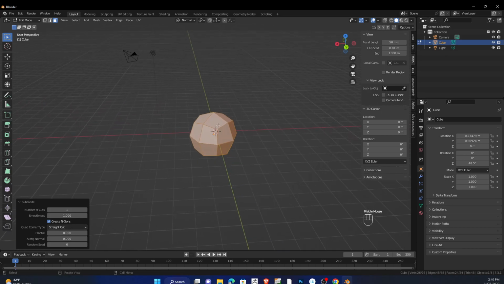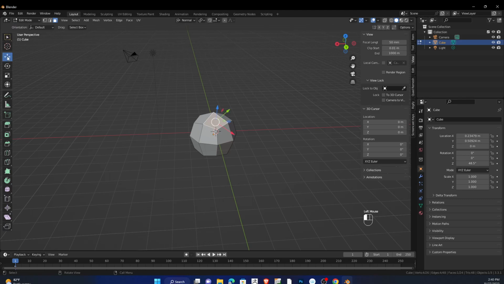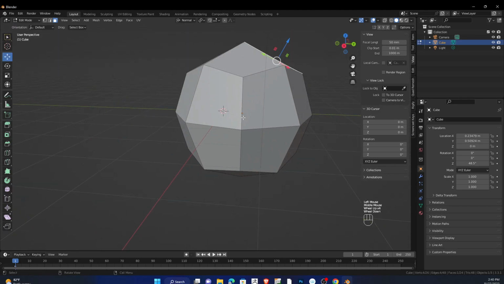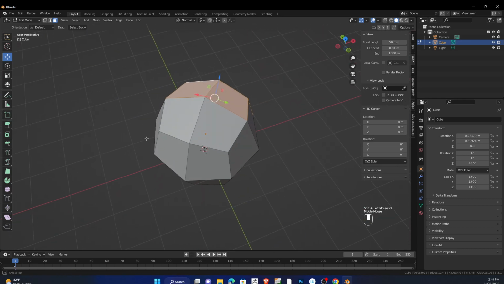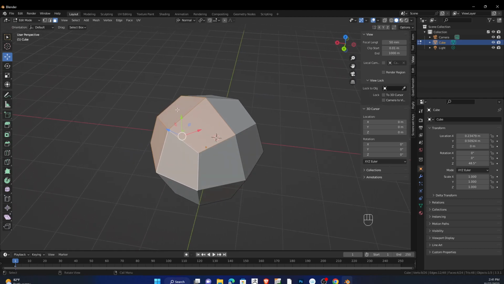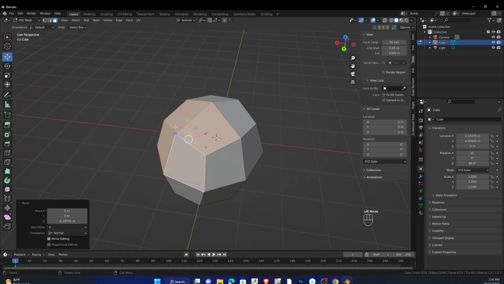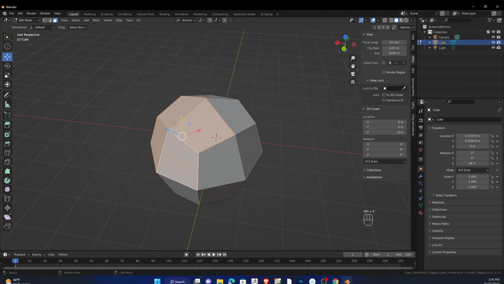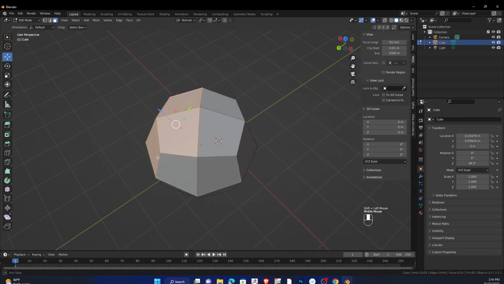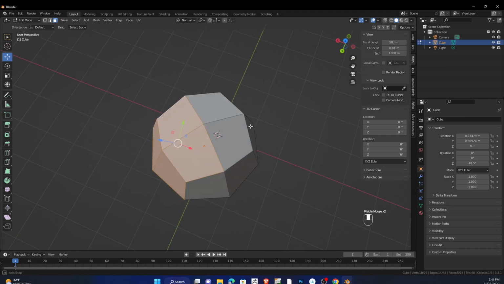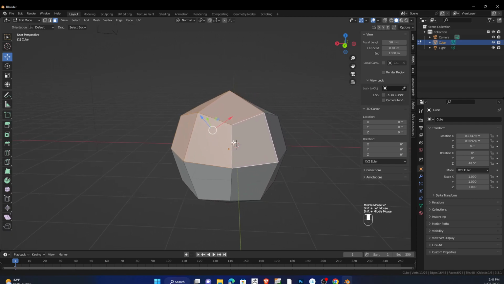Normal is, let's see. Perfect. All right, so if we select just a face and we go back to that move, it's going to align itself with the normal. Now, the more we have selected, the more averaged that normal is. So now it's moving along kind of that vertices normal. So if we start broadening that selection, you'll see that it's trying to average that out.